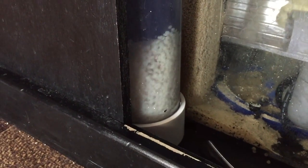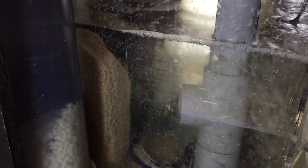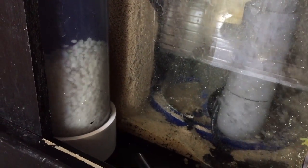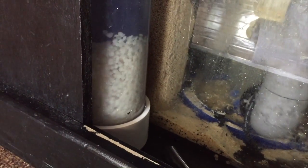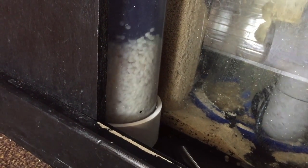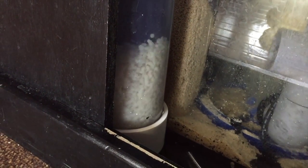Some people dose sugar — table sugar — right into the water. I just add it right to the sump, no more than one teaspoon every day for every 60 gallons. You want to start small, like half a teaspoon, recommended for 60 gallons — do that for a week. Sugar feeds the anaerobic bacteria; it's called carbon dosing, and it's not the same as carbon in a bag that filters your water.